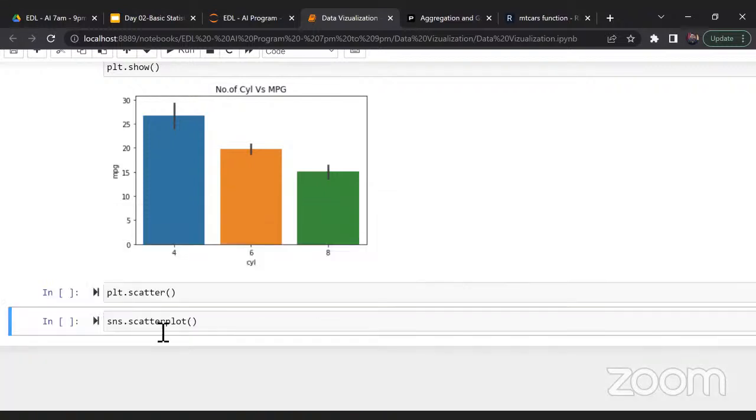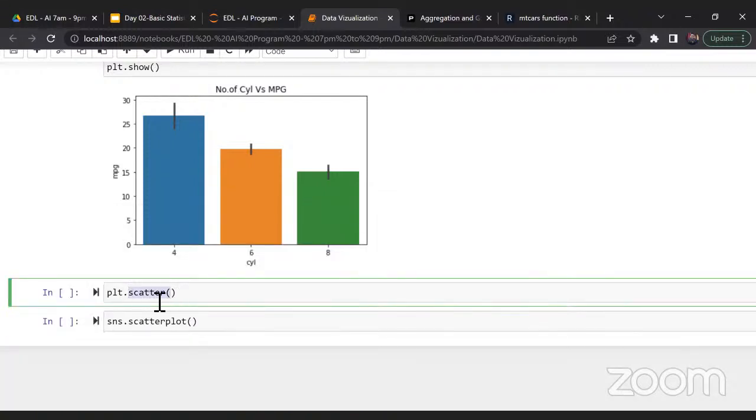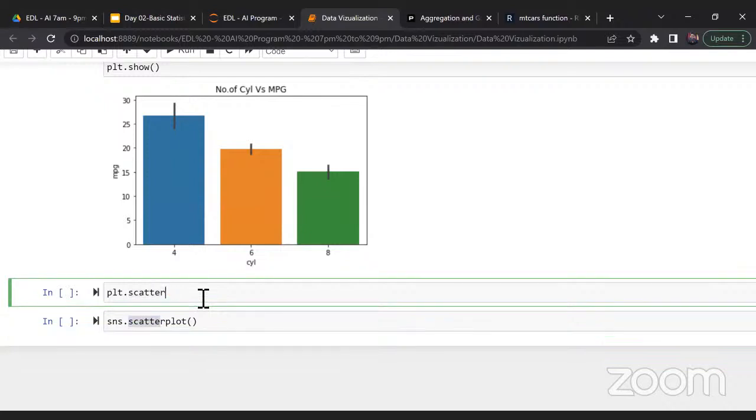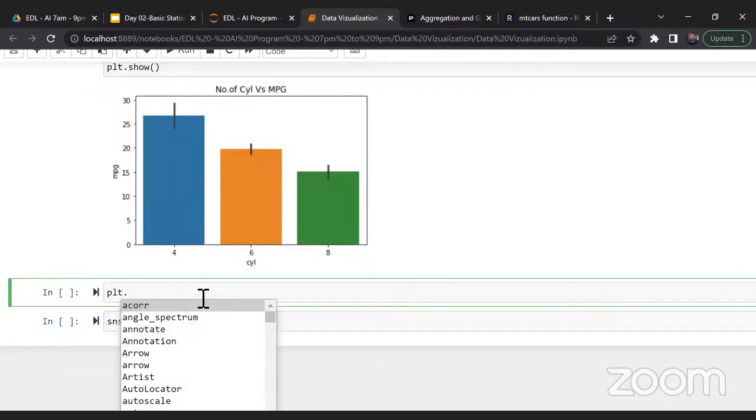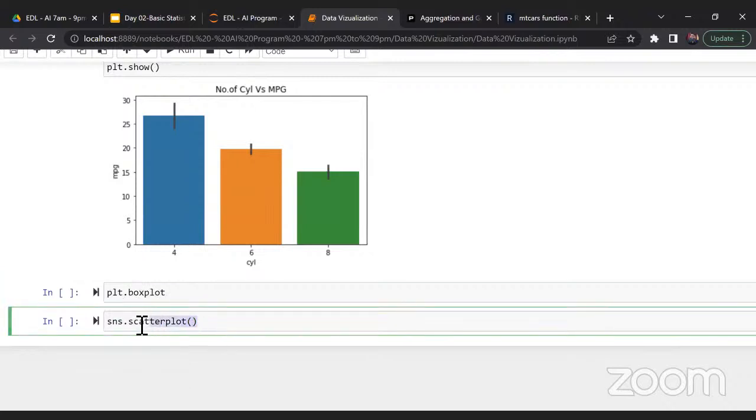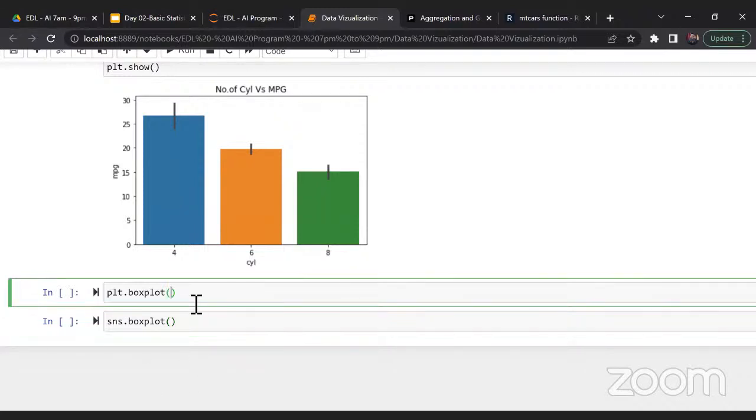So the third point is that there are some charts available in both Matplotlib and Seaborn, which perform the same tasks. Even the box plot is available in Matplotlib and also in Seaborn. Able to understand these three points?